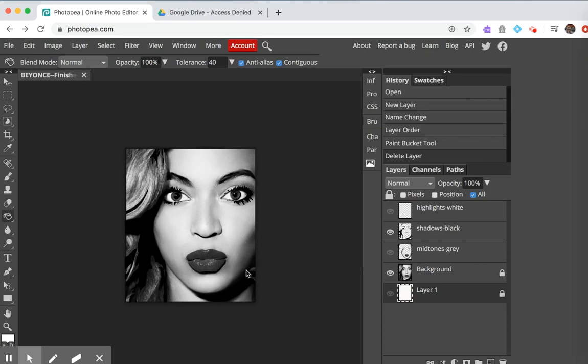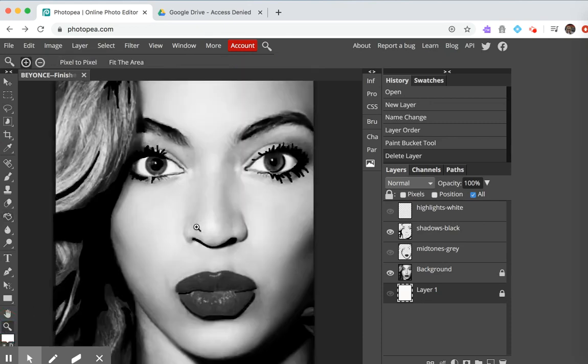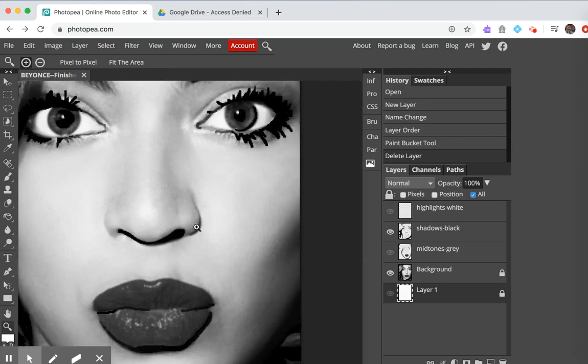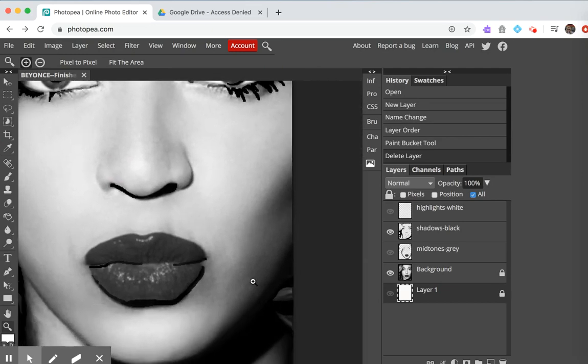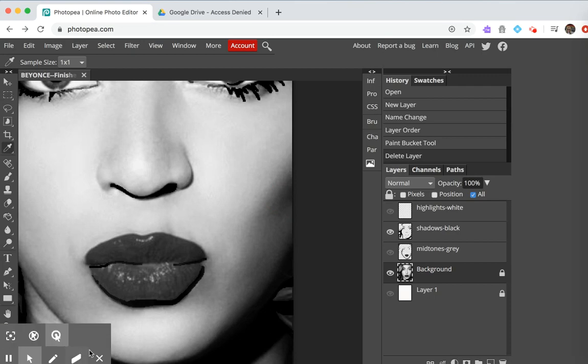So I'm looking at the value in her skin, some of the shadows around her eye, her forehead, and so forth. I'm going to use my zoom button again to zoom in. And now I'm going to be concentrating on specifically this area, this shadow of her cheek. One of the ways to define that color is by using an eyedropper tool. The eyedropper is right here, and it will allow you to select in that area. Now I have to make sure that I'm on the background layer so that I can actually pick up the color from that photograph. When I pick it up, notice right here, that's actually my shadow.